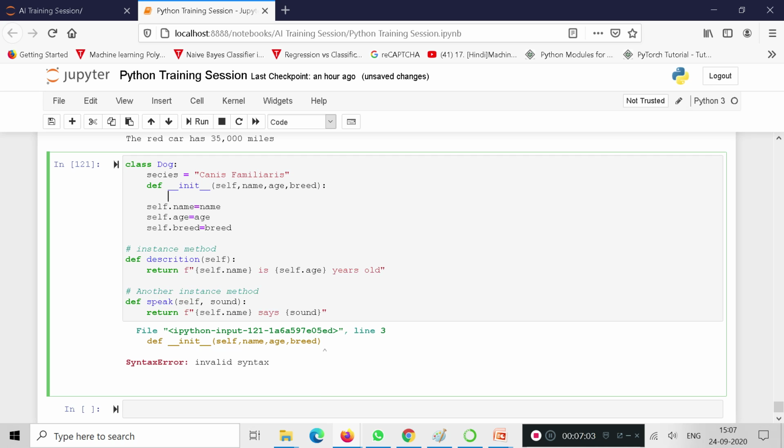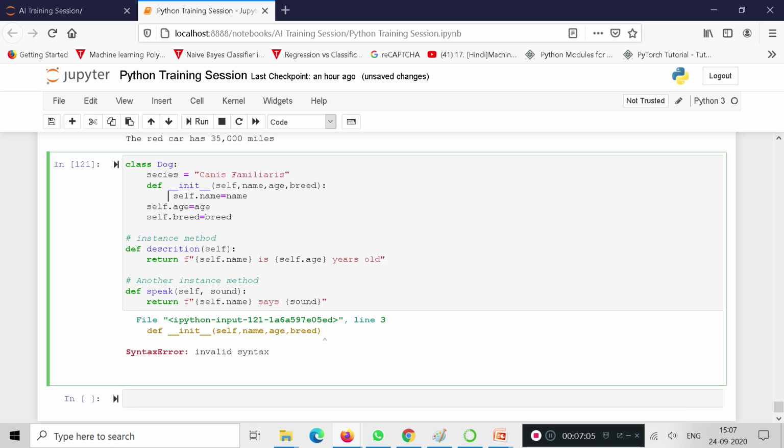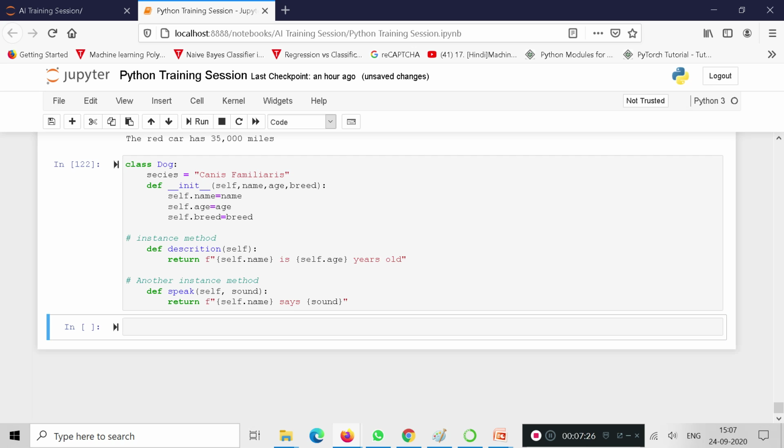I missed the colon, and this has to be 8 spaces, and this one definition has to be 4 spaces back. Now execute this. Right, that's successfully executed. No issues.